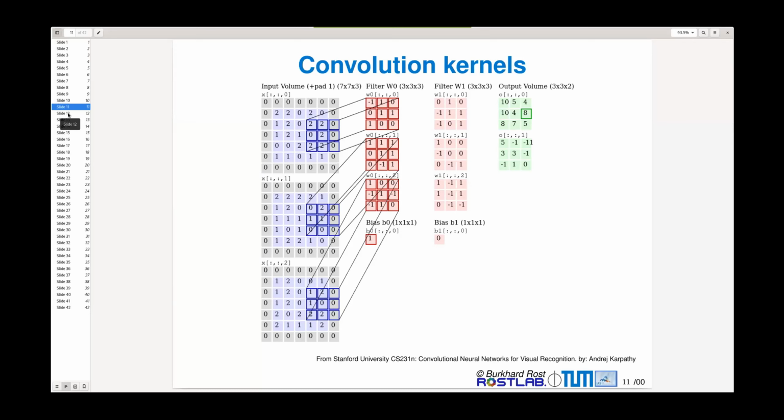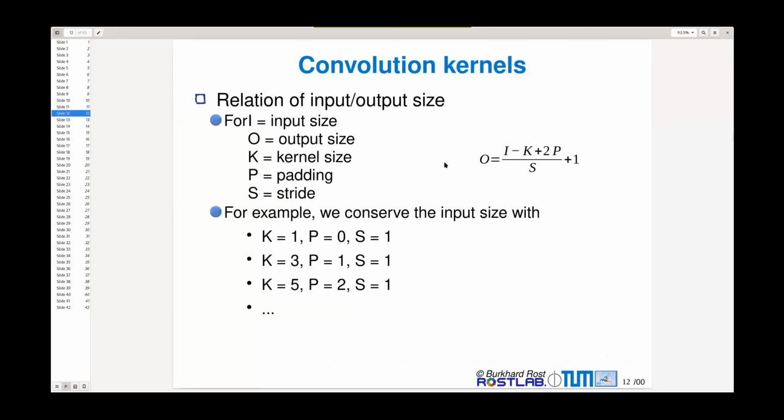As inputs, we have a tensor which has size L times L in the spatial dimensions, like the correlation scores from the MSAs. And we also want to infer something which is L times L, as in our contact maps or our distance probability distributions. Now, there's a neat little formula you can use for that, because essentially the output size depends on the input size, the kernel size, the padding you use, and the stride. If you do the math, you can find different combinations of kernel sizes and padding which conserve the input size. And this is what we do in our case.